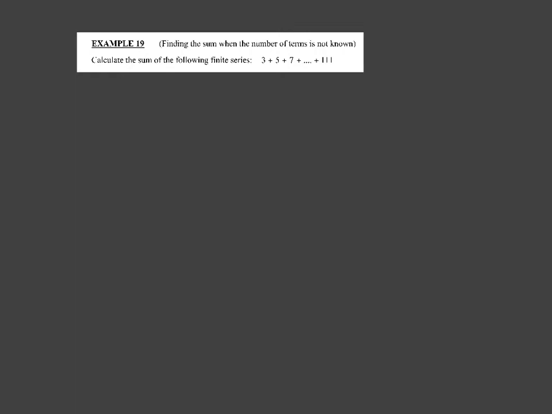The first thing is we've got a bit of an issue. We don't know how many terms there are. So how many terms? That will be our first objective: get how many terms there are. But we have the value of a term. We know the last term's value is equal to 111. In other words, if we can find n, then we know how many terms there are, right? So let's go for it.